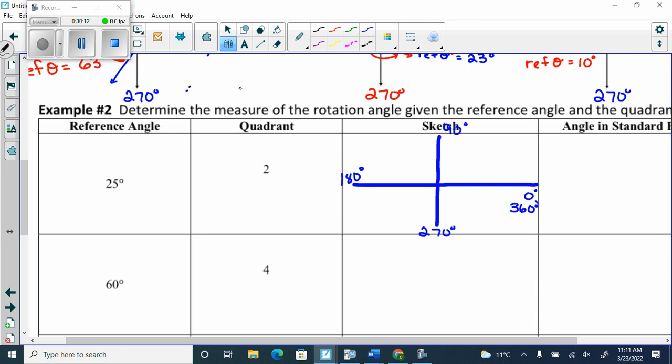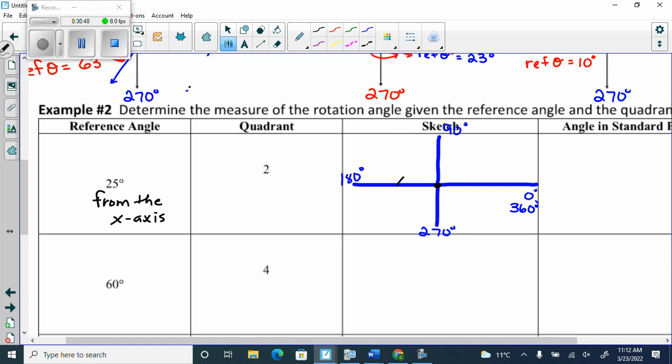And I want a reference angle. So what was the reference angle from the terminal arm to the x-axis in quadrant 2? So I'm basically drawing the top left of the bow tie. Okay? So I know I'm going to draw my terminal arm. I have to put 0, 0. It's going to be 25 from the x-axis because we're always from the x-axis. So 25 degrees from the x-axis every single time. So I go to the x-axis and I draw myself 25 degrees.